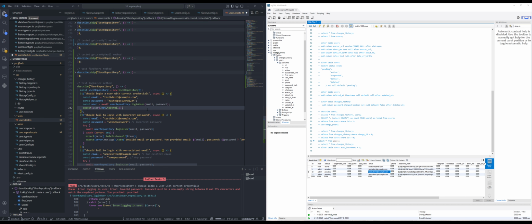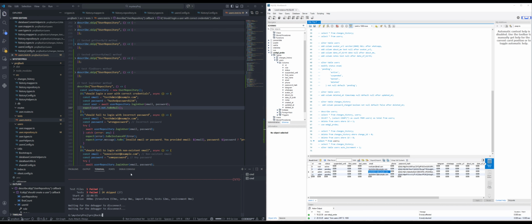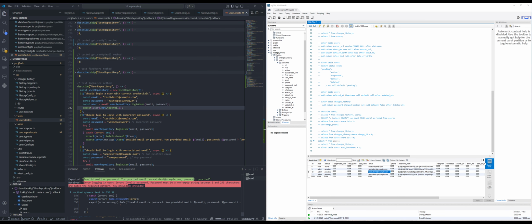Login user. User repository. Login user. Email. Not to be new. And it's failing. Let me try it again. Okay, I saw.